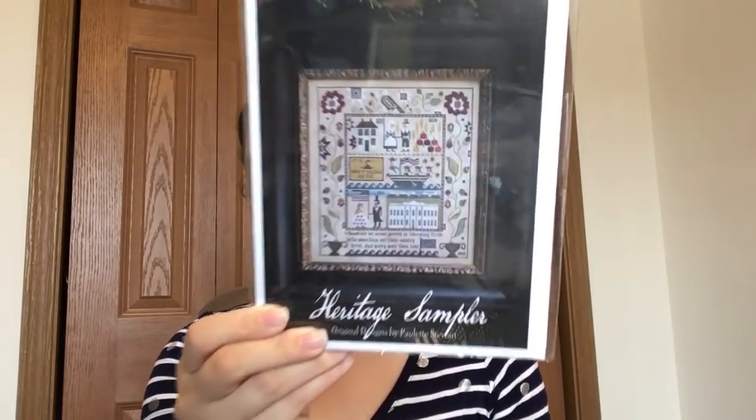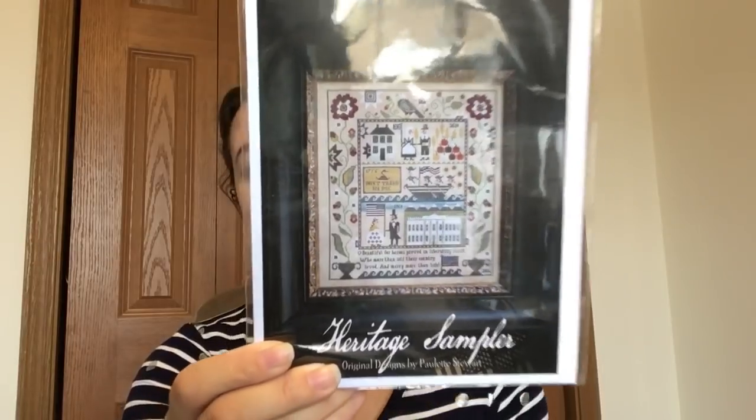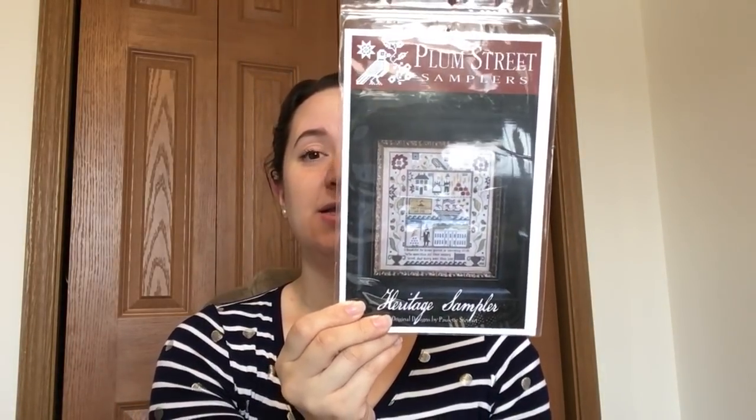This is something I've wanted since Paulette Stewart of Plum Street Samplers showed it in her most recent video from September or October — it's one of her newest ones. This is the Heritage Sampler and it's gorgeous — all Americana, bright and vibrant and happy. And I love it, so I bought it. I also ordered the called-for fabric: 36-count Vintage Exemplar by Lakeside Linens, but it is backordered at 123Stitch. They were expecting a shipment and said it would ship in seven to ten days, but then their shipment got delayed. I'm fine with that — I'm not intending to stitch this anytime soon; I need to finish Liberty's Welcome first.